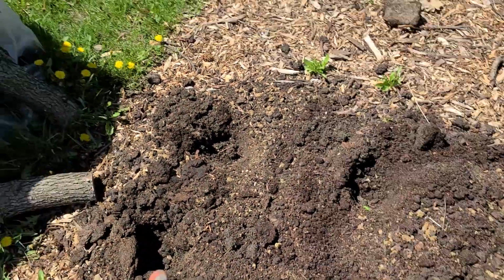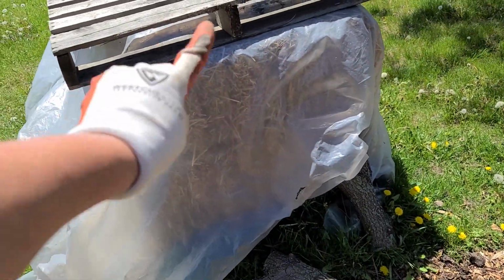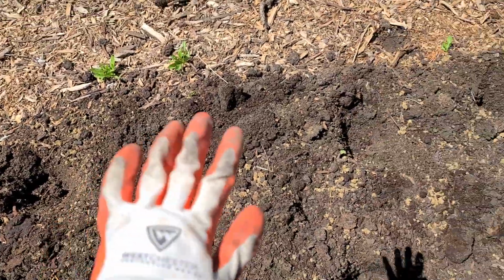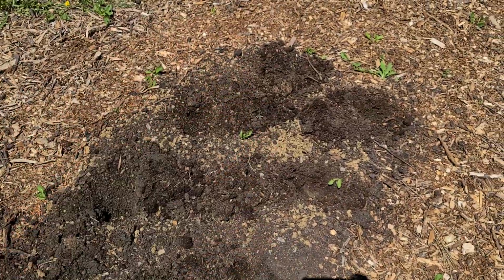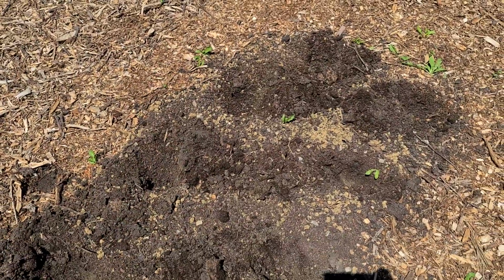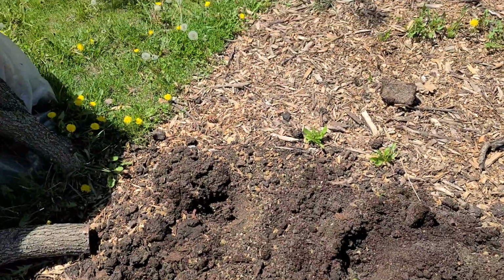And then I have this, which is full of straw. I'm going to take some of that straw out and put a light mulch over the top of this. And then as those potatoes keep popping up through the mulch, then we keep adding mulch. So that's it for the potatoes. We've never grown potatoes here at Ginger Creek. I think it's really exciting that we do this.